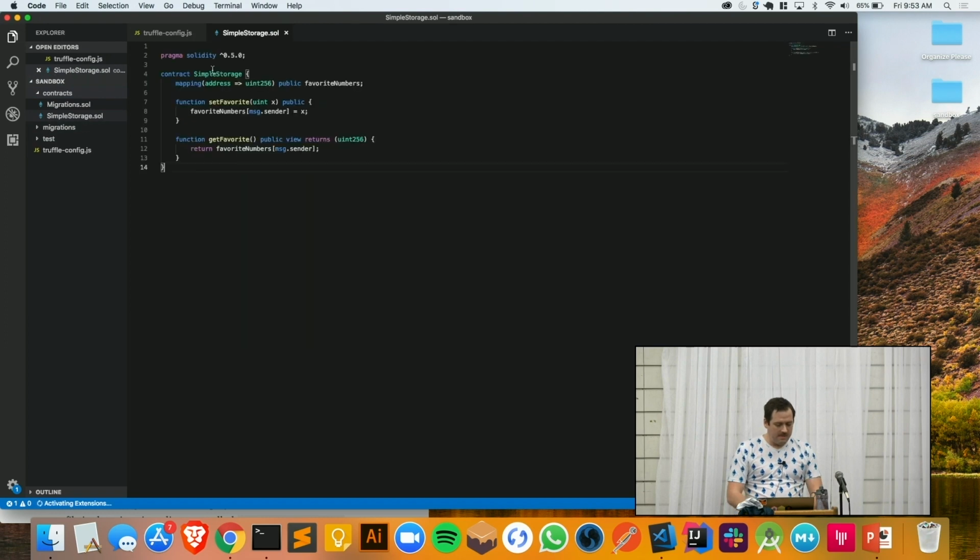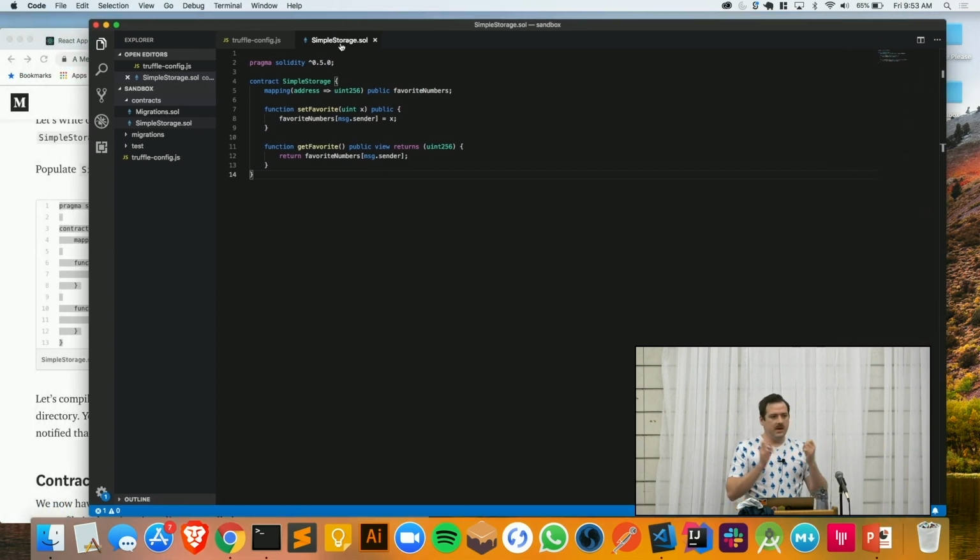Okay, and we're going to copy and paste the contents from the Git gist. The reason I didn't just make a whole Git repo for people to pull is because I want you to understand where the stuff is going and what each individual component is doing.